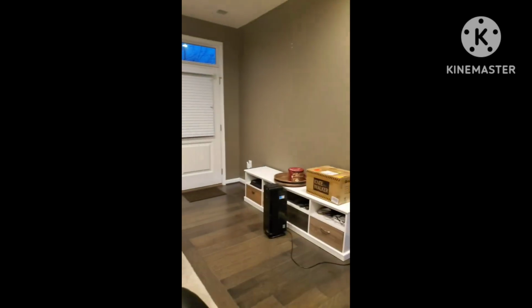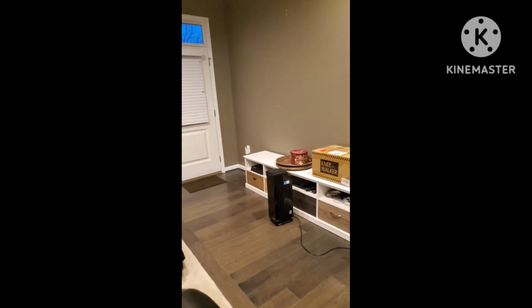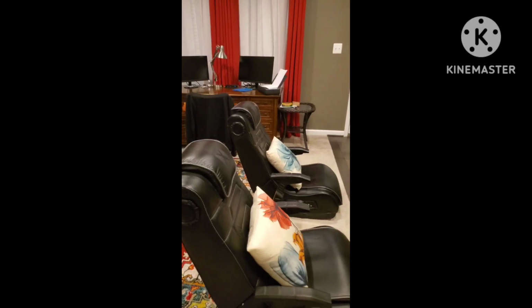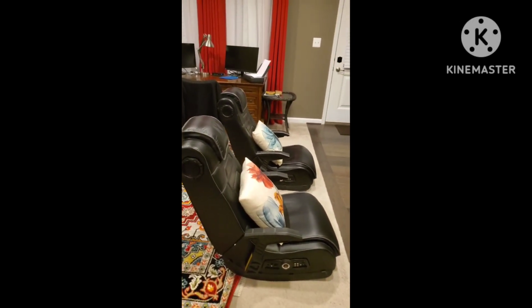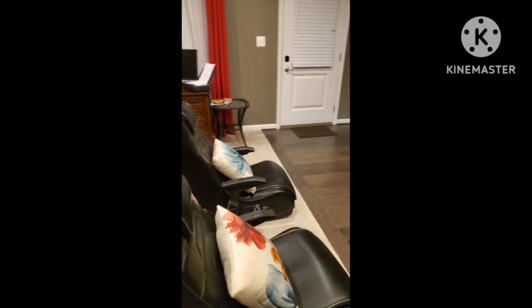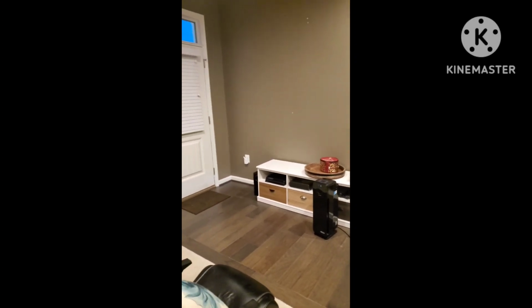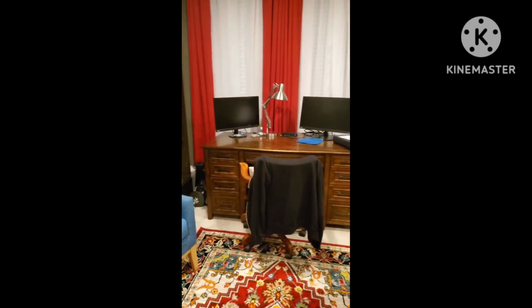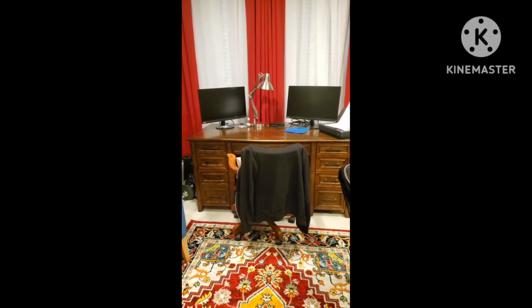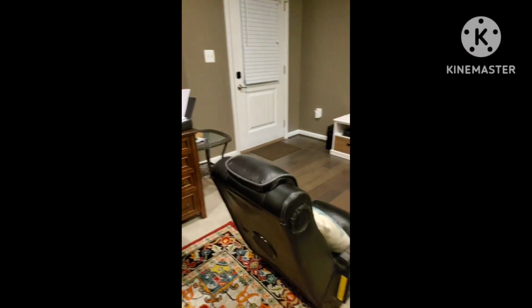I got to get another television for over there because they want something they can play their games on. I gave the other television away, and they went along with me, but that thing was good for playing games, you know what I mean? So I got to get another one. And sometimes my son works from home and this is his little setup. This is really his little office.